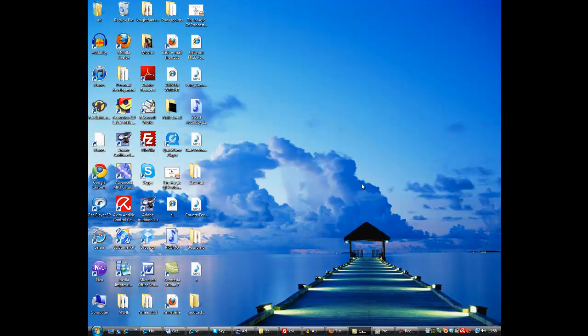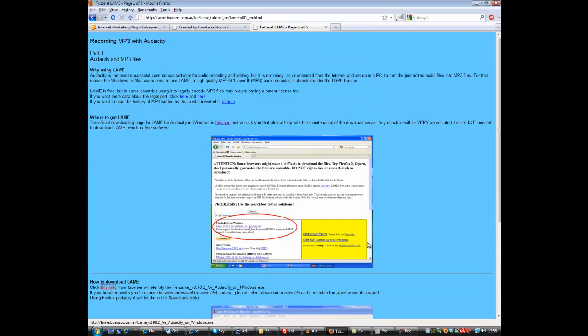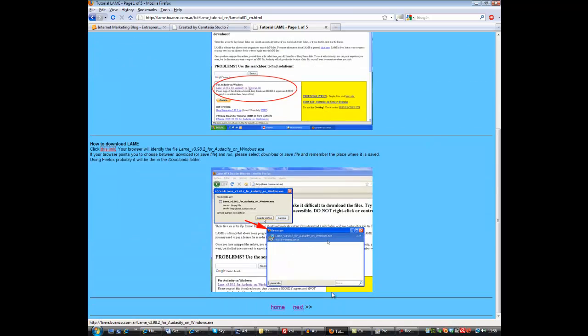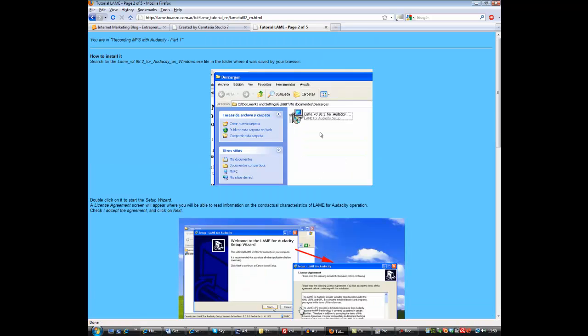One thing I do want to draw your attention to, though, is remember in a couple of videos ago we installed Lame. When you install Audacity, you have to install Lame as well. And this is a little process I had to go through before I exported that file. I just want to run this by you quickly. If you Google Audacity and Lame, L-A-M-E, you will get to a place where you can download it.